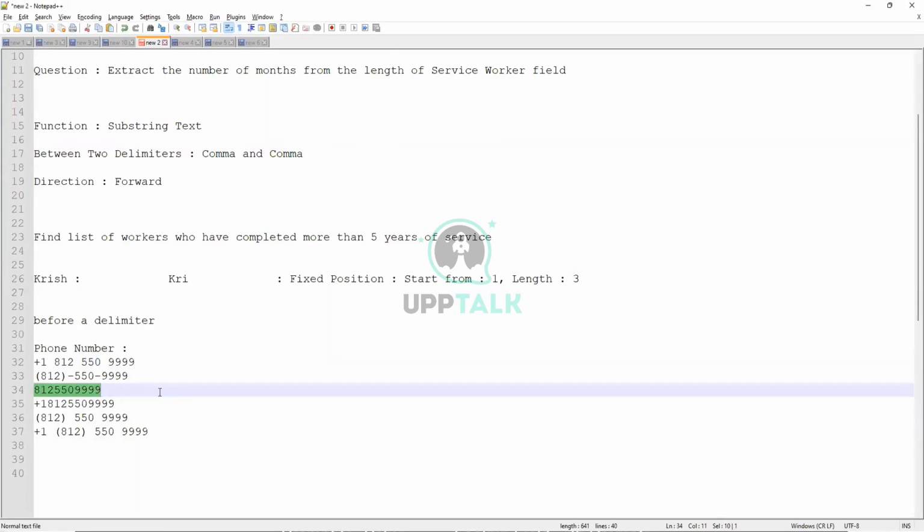Thankfully, we were dealing with only US and Canada employees, so the length of the phone number was always fixed, the same. So we were able to compare: does it have the country code? Does it not have the country code? And so on. And then we were able to somehow manage it.